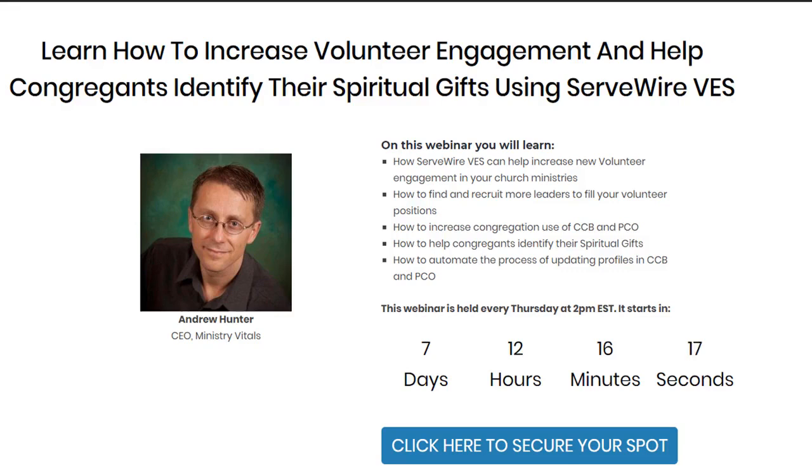Okay, so here's an example of a registration page for an evergreen webinar that's scheduled to happen every week, every Thursday at 2 p.m. Eastern Standard Time. And you'll see the countdown coincides with that time of the webinar. So this next webinar happens in 7 days, 12 hours, 16 minutes, and 2 seconds, and it's counting down.